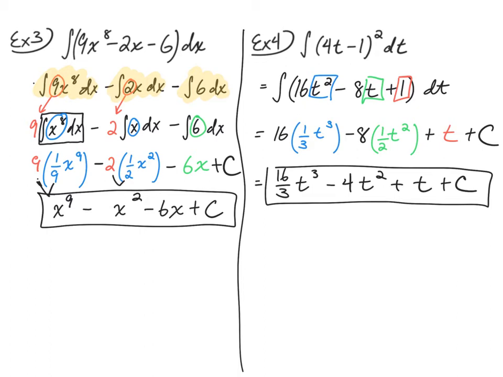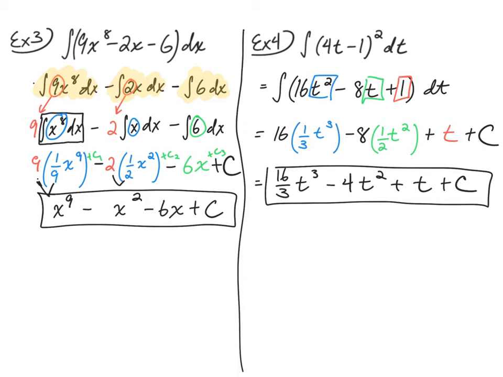So this one right here would have had a plus c. This one right here would have had a plus c. This one right here would have had a plus c. I'm going to call them 1, 2, and 3. But instead of writing a plus c for every single term, again, constants combine to a constant. So we just put one big plus c at the end. You should only ever have 1 plus c in your indefinite integrals.